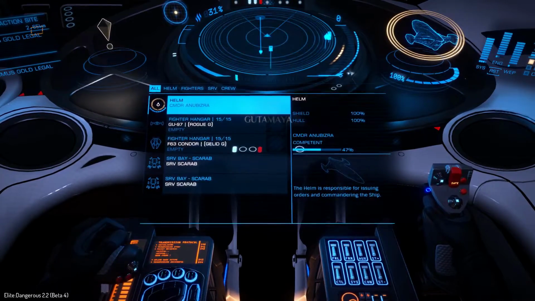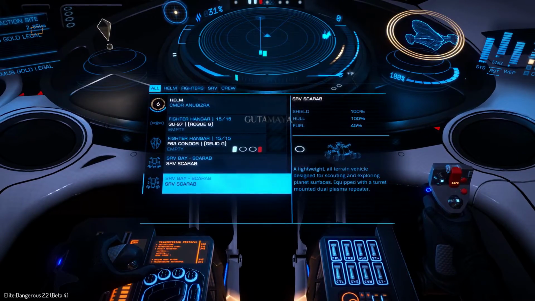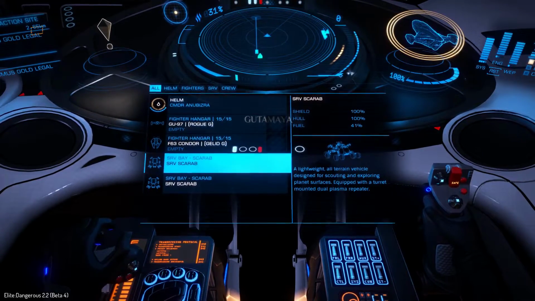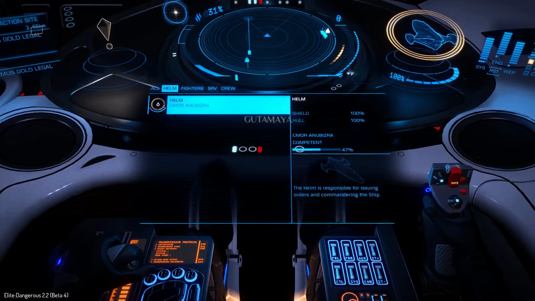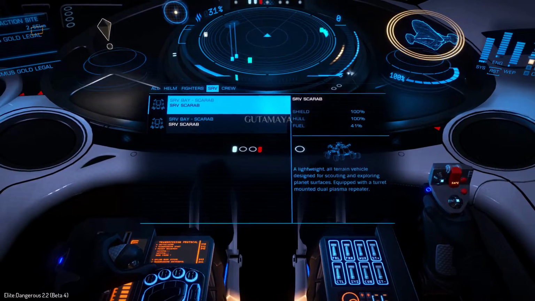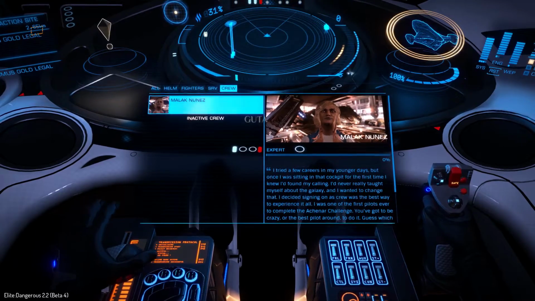We have Helm, which is the actual mothership. And then we have our two ship launch fighters, and then of course our Scarabs, as you would normally have. And then they are now all split out into different menus as well. So you got a menu for your Helm, a menu just for your fighters, a menu for your SRV, which we had before, and now also a menu for your crew. So you can actually check up on how they are ranking up right here in your ship.